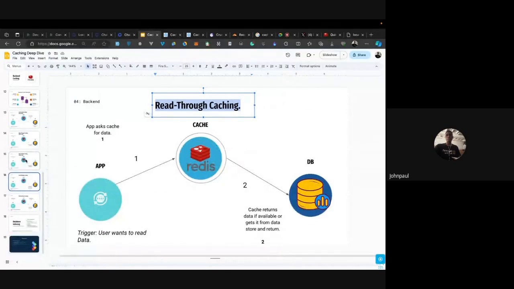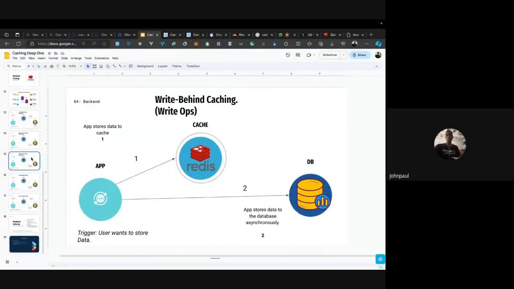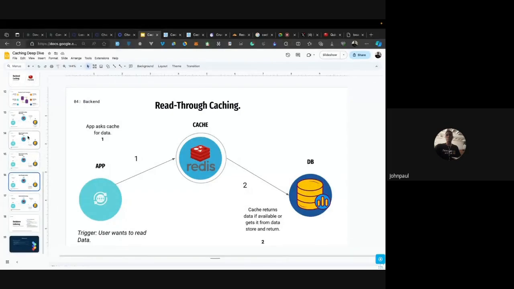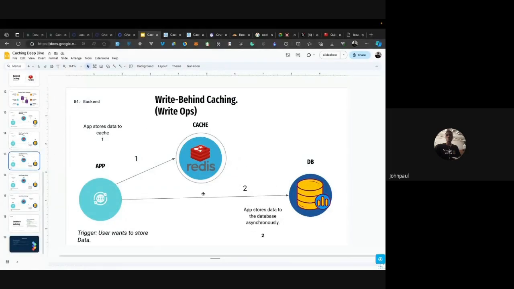Sorry, I'll just go back a bit. For write behind, I said it's better because it's faster, but also there's a small probability that what you want from the database may not be there at that point. Probably your Redis goes off, it switches off, and it does not restore its state. It means that there has been state lost from Redis and your database, which you don't want. You don't want to tell people, did you send money yesterday? Please send that money again. Let's update our system. It's something you don't want to do.